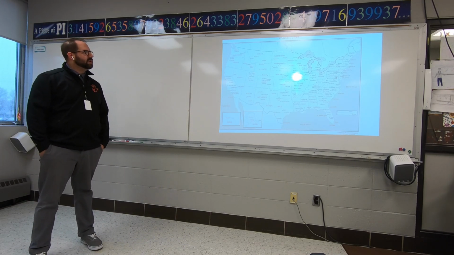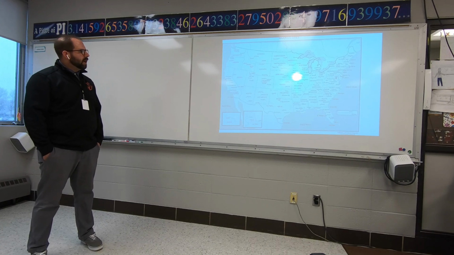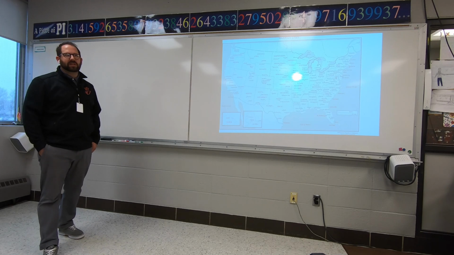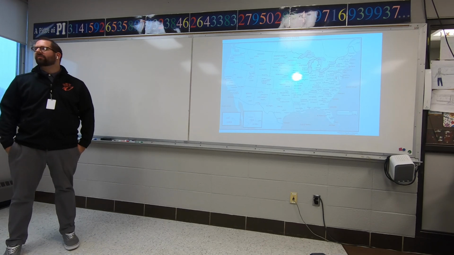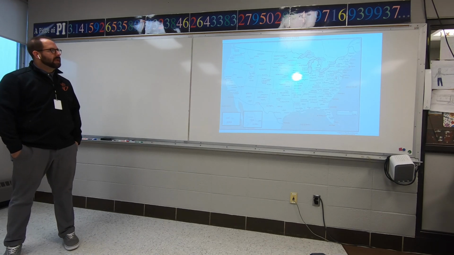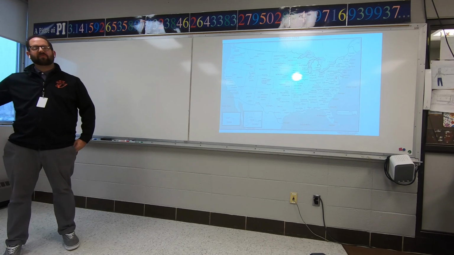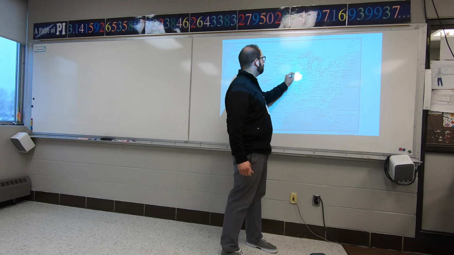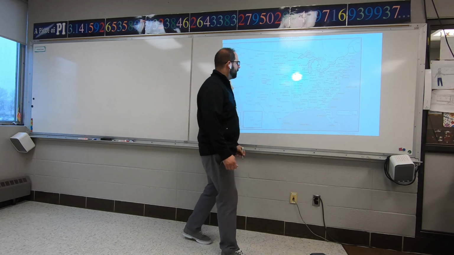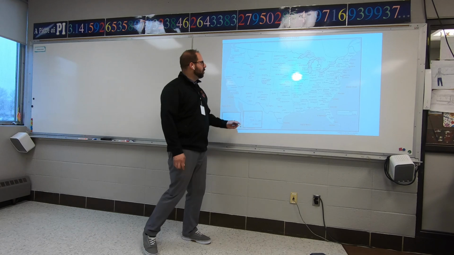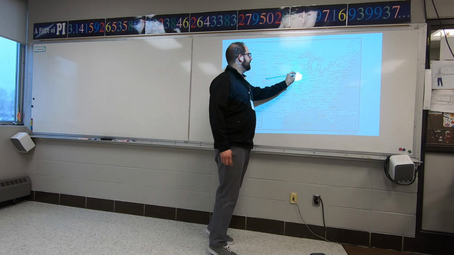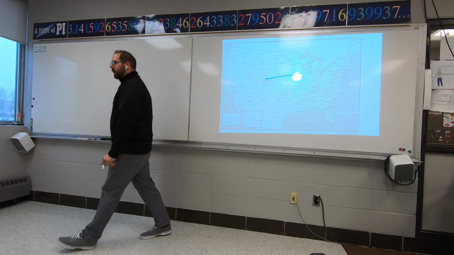So obviously you can see the whole continental U.S. here. I know it's got Alaska and Hawaii off in the corner. Those are not the correct locations if you understand a globe. But I'll avoid those because those won't apply here. But if we pick two cities, like for instance, Des Moines, Iowa here, and we pick, let's say, Boulder, Colorado, we're going to find the distance between the two, okay?